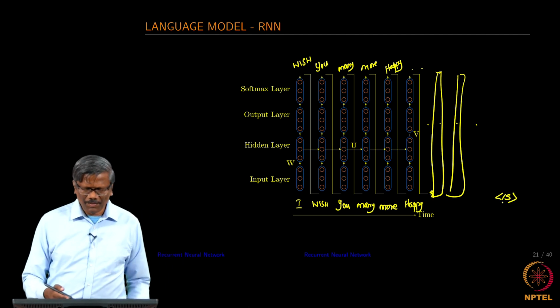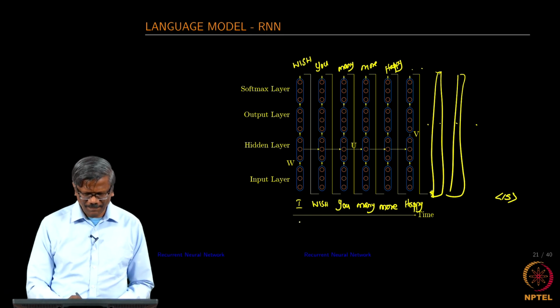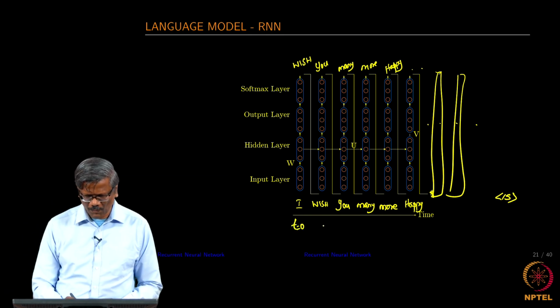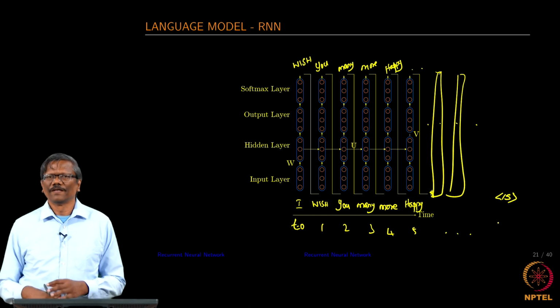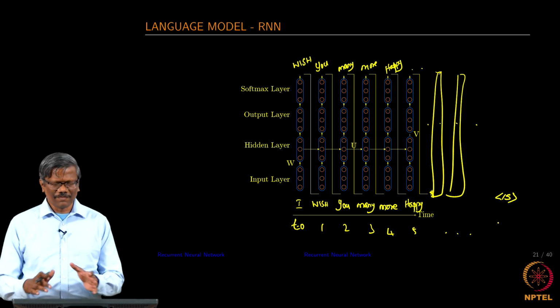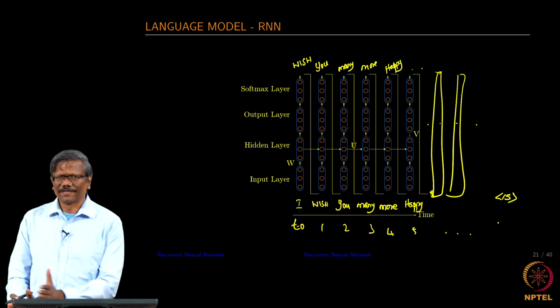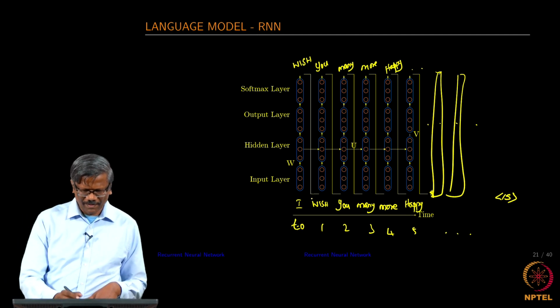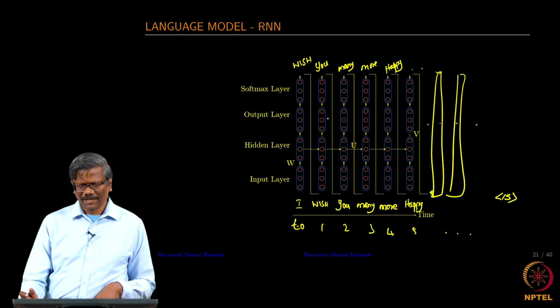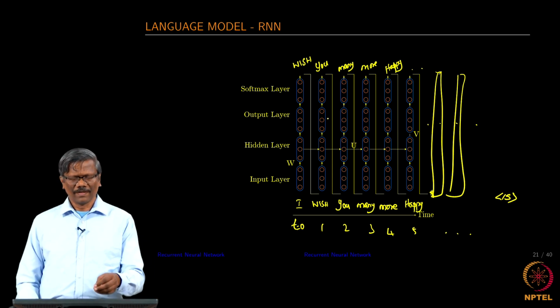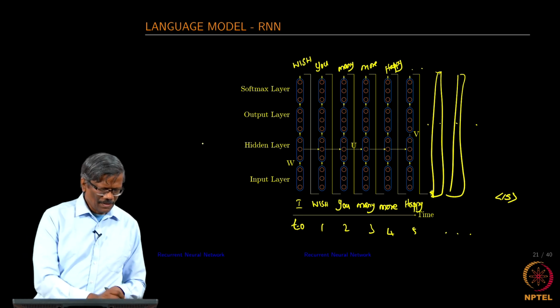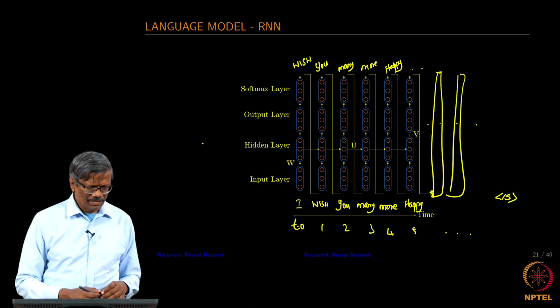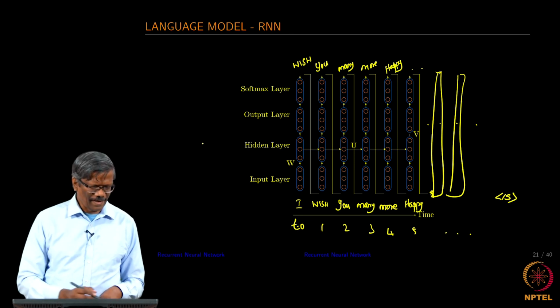So, we start inputting words in this fashion, one word at a time, in time slice equal to 0, 1, 2, 3, 4, and so on, depending on how many ever words that you have in this sentence. So, in this way it is flexible. You can increase the number of time slices, and then you can make the system learn, and finally you have a model using which you can predict the next word that appears. All right. So, this is very similar to what we did with the language model using character. Okay.